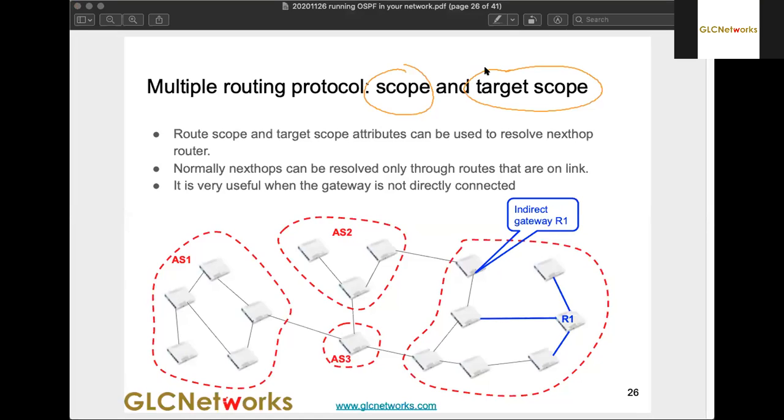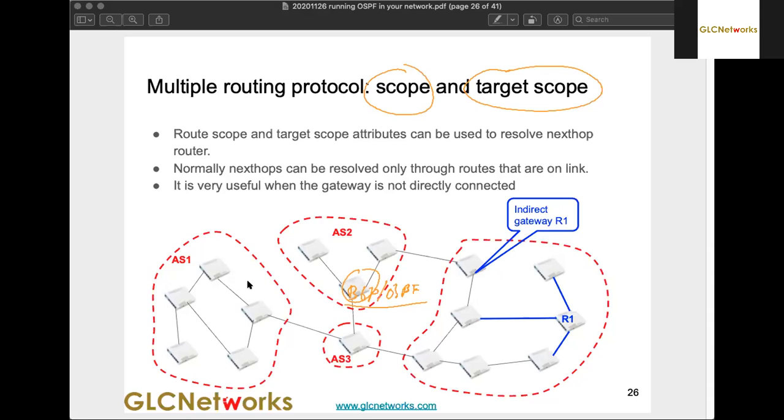For example, in one router here I'm running BGP and OSPF, so both are running on the same router. Is that okay? Yes, that's fine. So how do we distinguish them? By administrative distance.